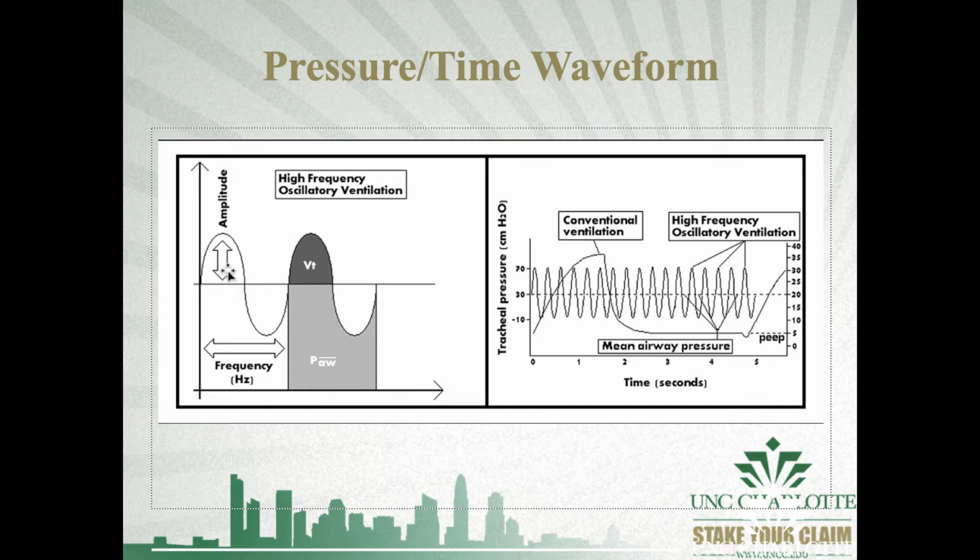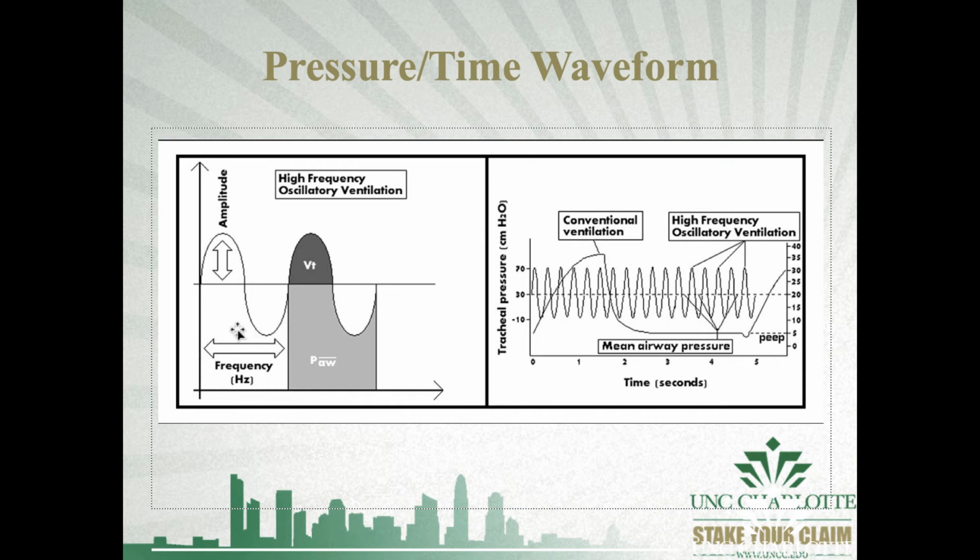Now, if we increase our amplitude, we're increasing this wave up to here, and we're going more down to here, and that's effectively our tidal volume. Now, if we increase our frequency, we're going to squeeze this down, and we're going to have less time to get rid of CO2 and a little bit more air trapping. So that's why our CO2 will go up. But we're also providing a better mean airway pressure with that. So if you decrease your frequency, you're going to have a less effective protective ventilatory strategy on the oscillator.